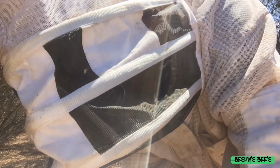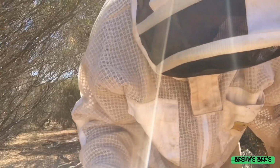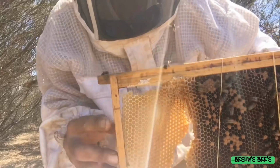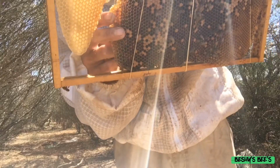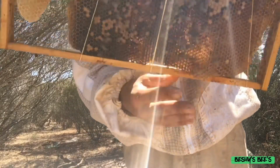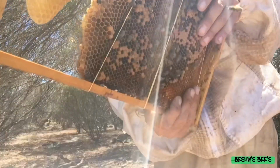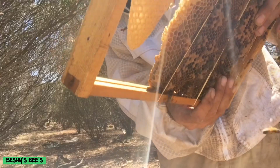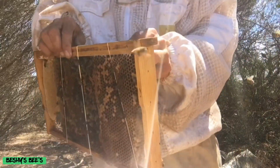You could just sit it in there and the bees will feel that it's loose and they'll stick it to the side and do whatever they got to do. Don't even need a rubber band for that one. As soon as the bees get on it and they feel it's loose, they'll stick it together. Get that wave in it. Just break the comb, doesn't matter. Rubber bands off and back in the box.